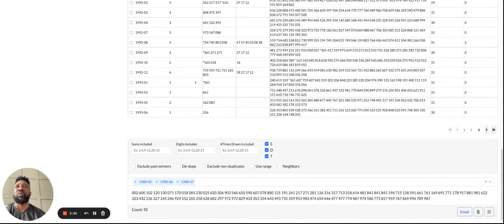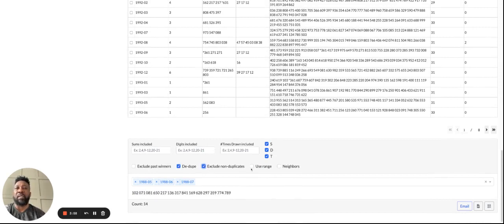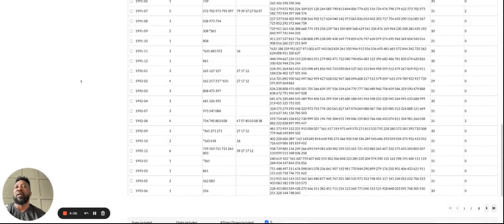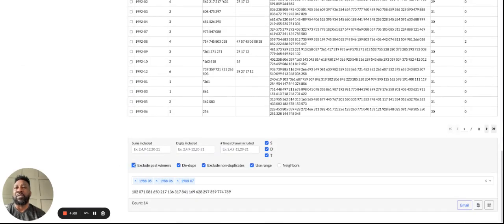Now, what's really cool about the newer tool as opposed to the old tool is that I could dedupe it. I can exclude everything that's a non-duplicate. I can still include the range, but that's still there. I'm just going to do it to show you.